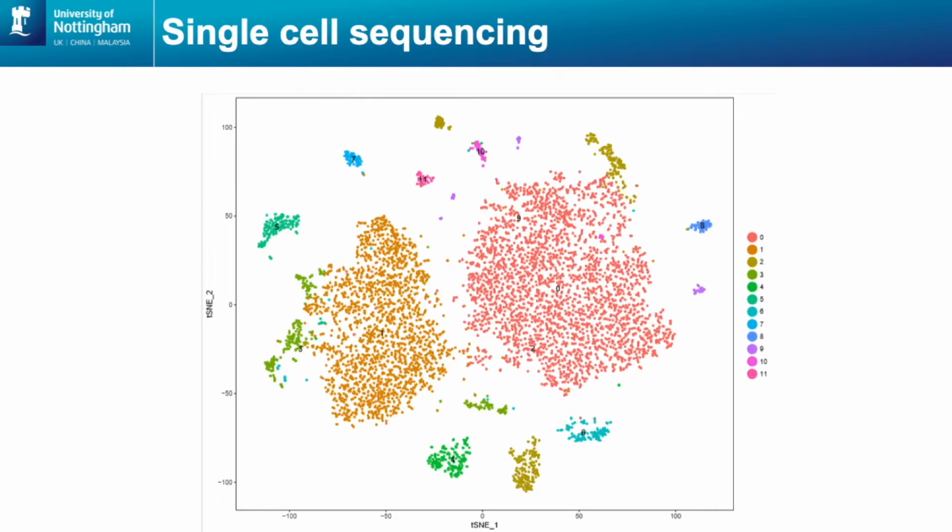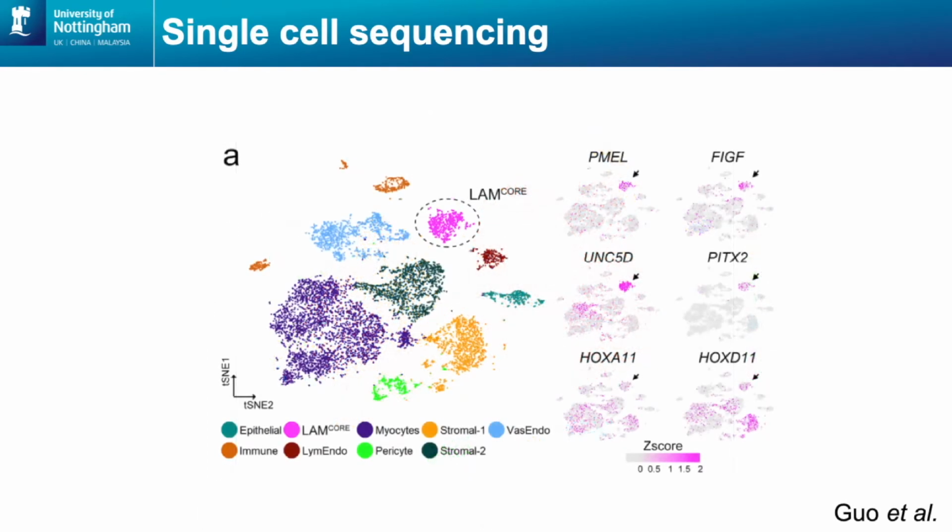We know one gene that LAM cells express that no other cell in the lung expresses. And that gene is a gene that encodes PMEL. So the authors of this paper have identified, using single-cell sequencing of cells from LAM lung tissue, a cluster of cells that expresses PMEL. They've called these the LAM core cluster because these must be the LAM cells. And now we also know other genes that are expressed in LAM cells that we didn't know before because these genes are in the same cluster.